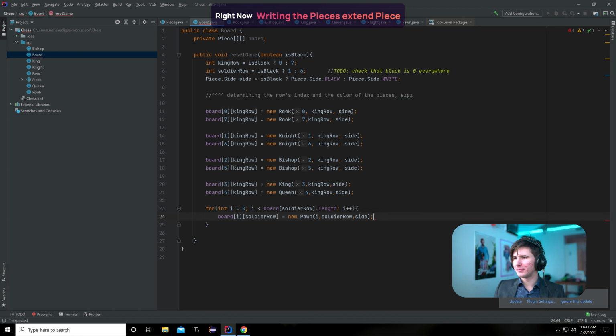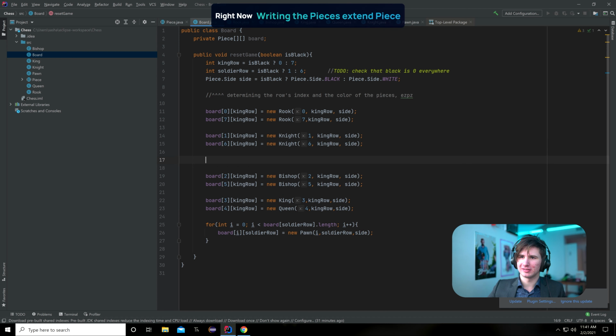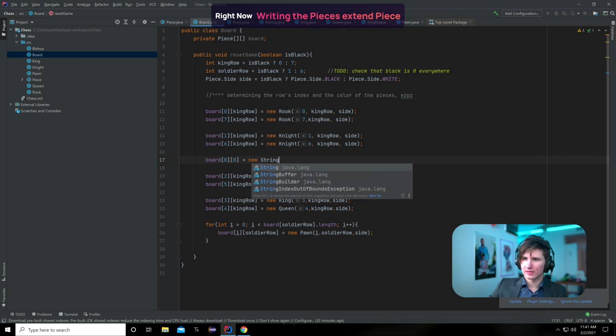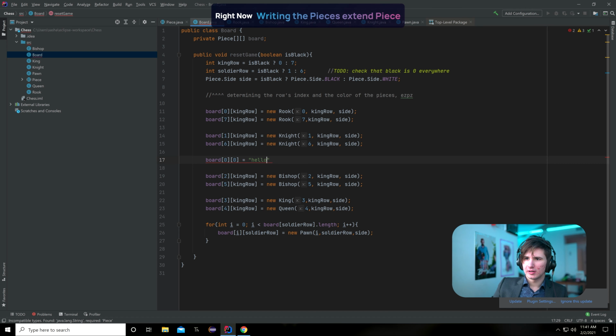Does this method all make sense to you guys? I fill this board with various kinds of stuff. It might look sacrilegious to say that the same array is taking in things of type bishop, king, knight, queen, rook, but it makes sense to you guys why that works, right? My array can contain whatever I want because it contains specifically pieces. If I try to put something that's not a piece in my array, if I say board at 0, 0, 0 is equal to new string, or if I just put a string, like hello, that doesn't work, right? Because it specifies that it needs to be a piece.